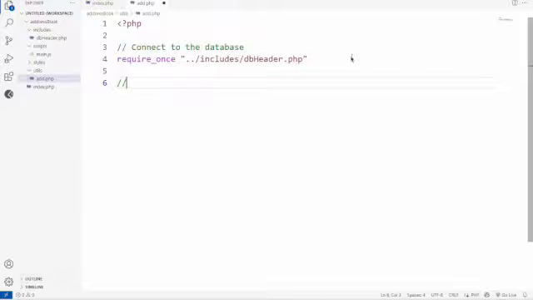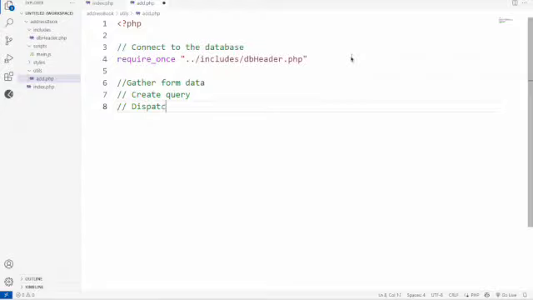All right, we're going to get the form data from index.php. We're going to create a new query. This one's going to be an insert query to insert data. We're going to, loving this word, dispatch the query.